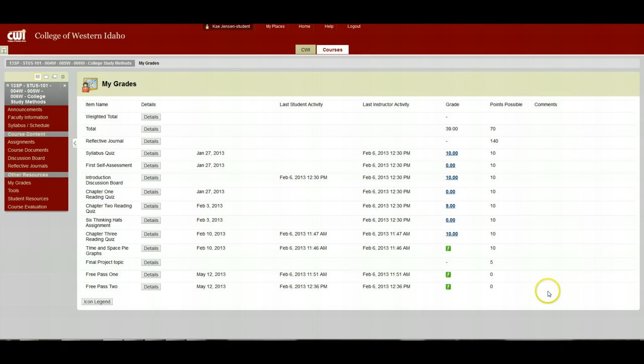In the comment section, I will remind you which assignment you submitted late and then provide you feedback on that assignment. I hope this helps you to understand how to use the free pass to turn in up to 2 late assignments. If you go through the semester and turn all of the assignments in on time and do not use a free pass, you will get extra credit.